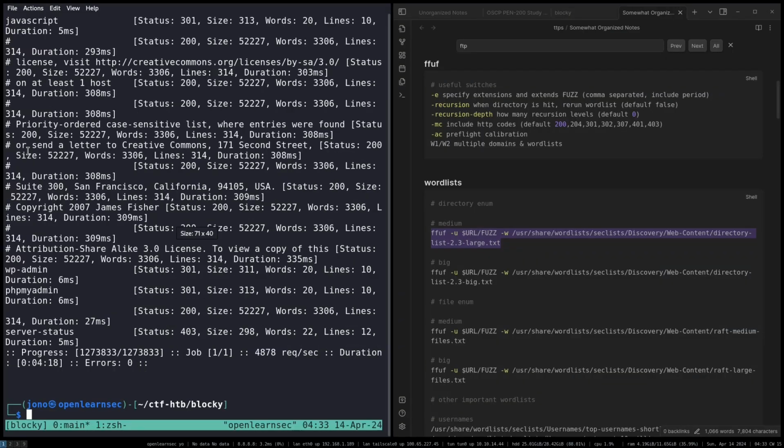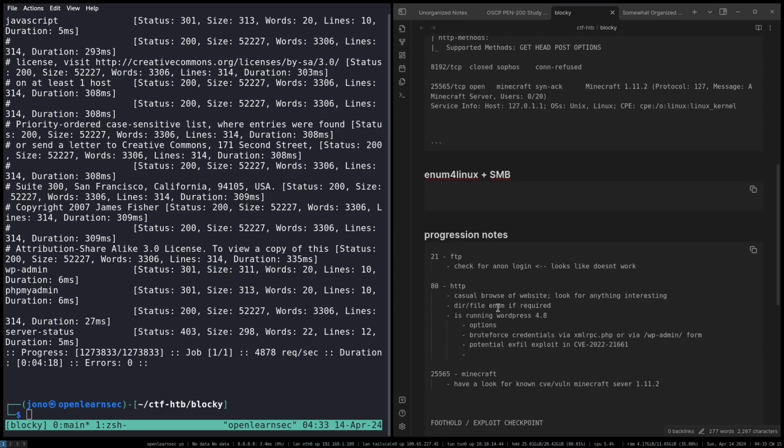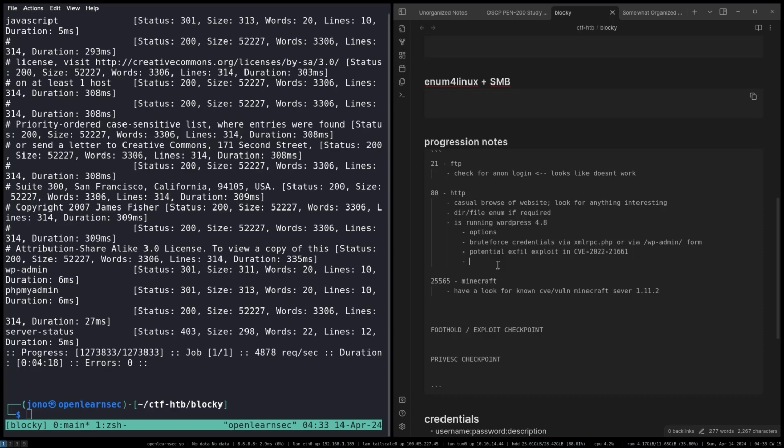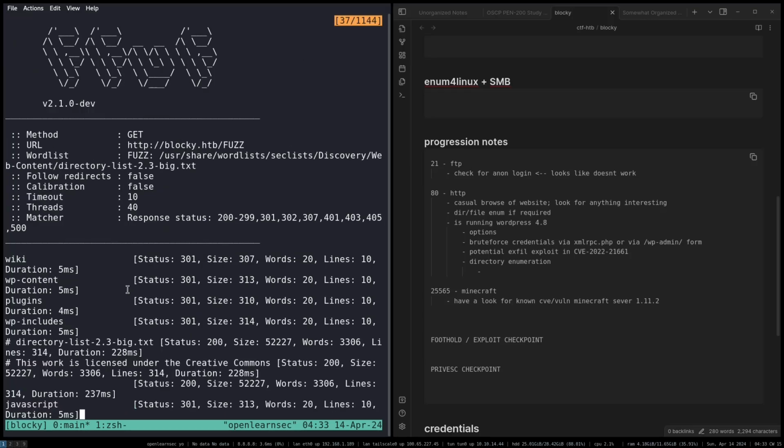Okay, let's take some notes, because we're kind of going all over the place here. Directory enumeration. So we've got /wiki, generic, under construction.